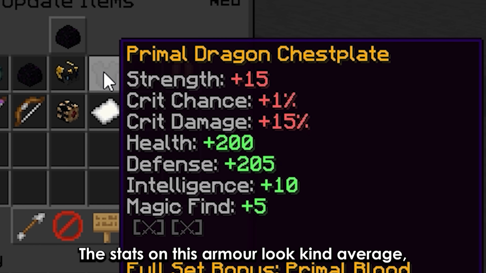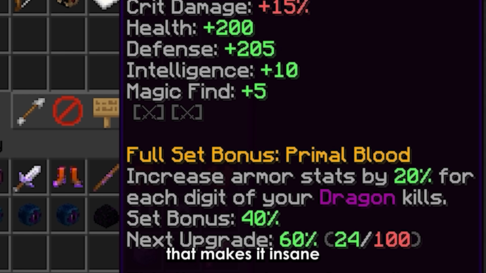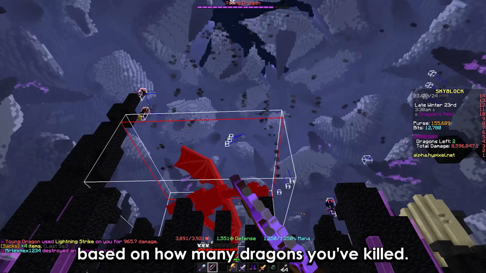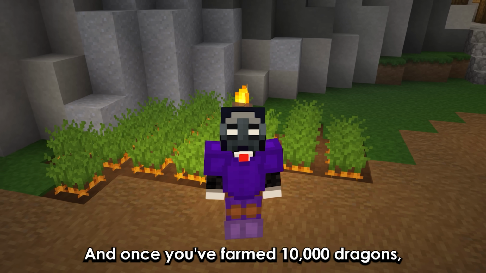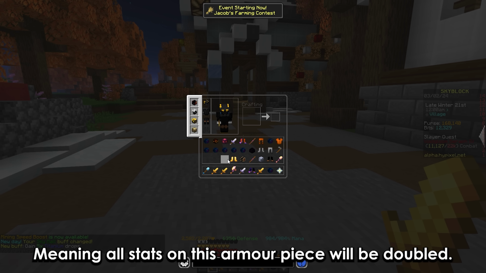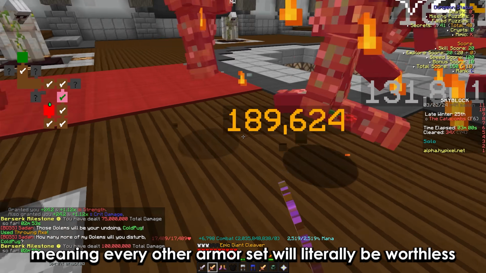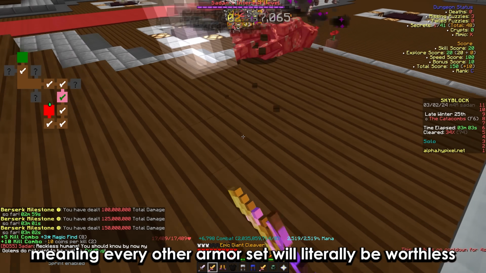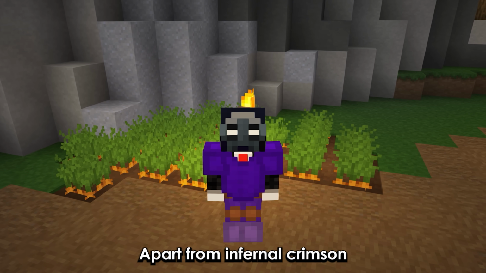The stats on this armor look kinda average, but it's the ability that makes it insane. This armor set will get buffed based on how many dragons you've killed, and once you've farmed 10,000 dragons, it will get buffed by 100%, meaning all stats on this armor piece will be doubled, and that includes reforges, meaning every other armor set will literally be worthless compared to primal dragon armor, apart from infernal crimson cause swipe.